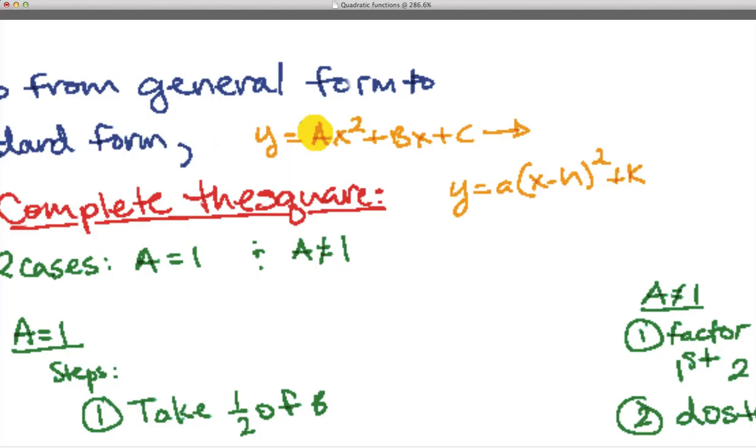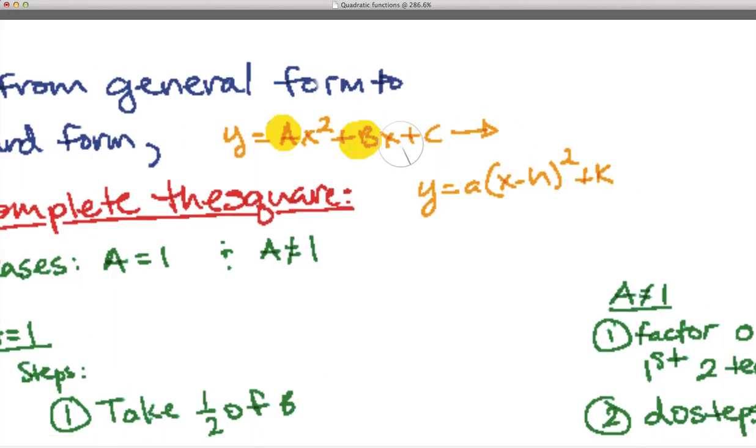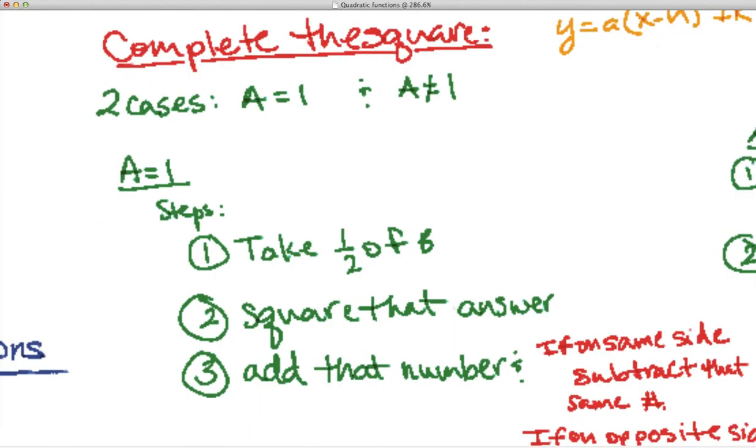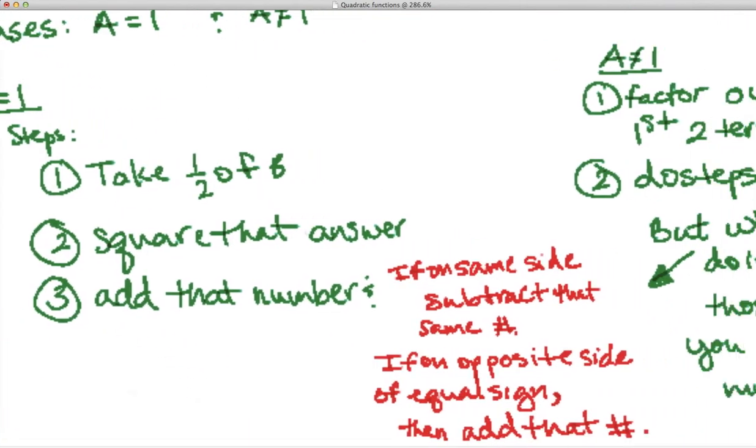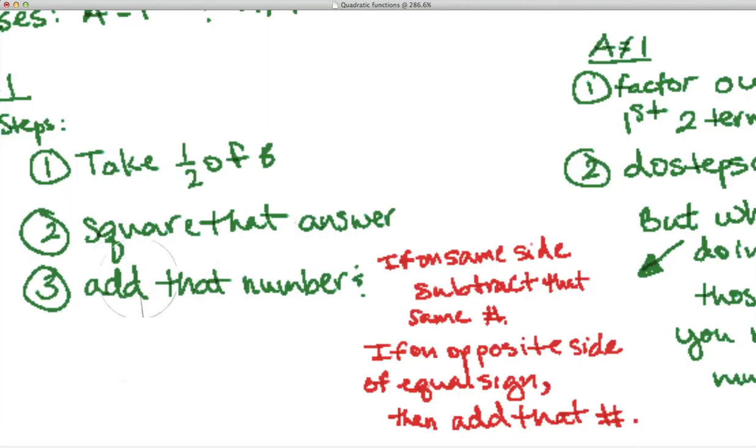All you do is you take half of that middle term b and you square it, and when you square that answer, you also add whatever you get to create what's called a perfect trinomial square. Those of you that have watched my videos should have seen the special cases of factoring and recognize the term PTS, or perfect trinomial square. And what you're going to do is create something in which you can go from a trinomial to a binomial pretty easily. That's the whole concept of completing the square.